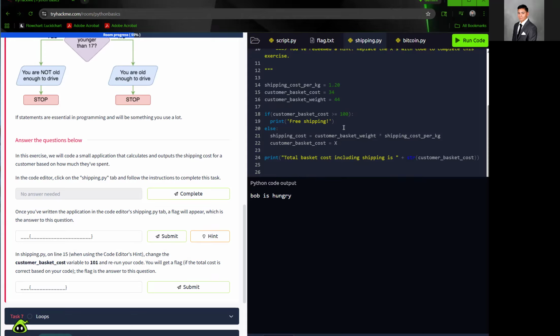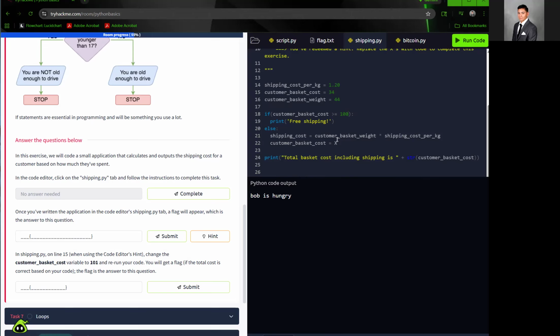44 times 1.20. The customer's basket cost is X. So customer's basket cost is the shipping cost, right? Or no, the customer's basket cost is X. Well, in this case, it's a customer's basket cost.